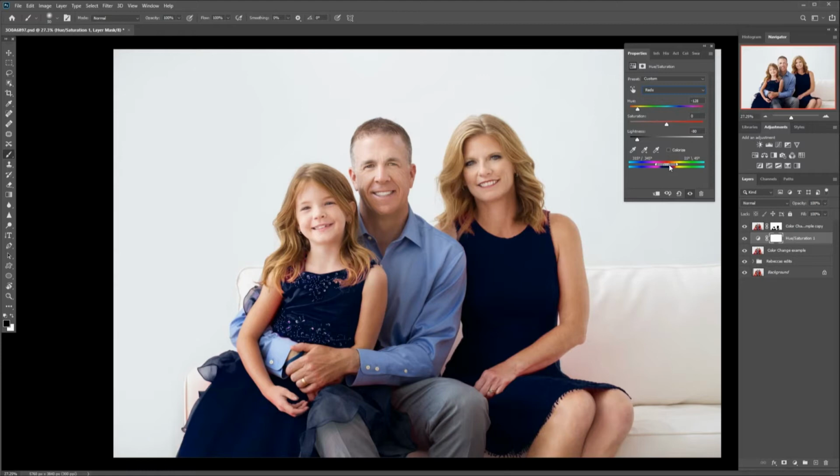If you look in between there at that little portion in the couch, you can see a little bit of color change there. Let's try this one here. That's pretty good, and basically you're just playing around with them.